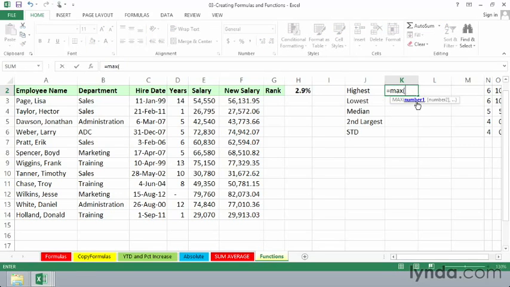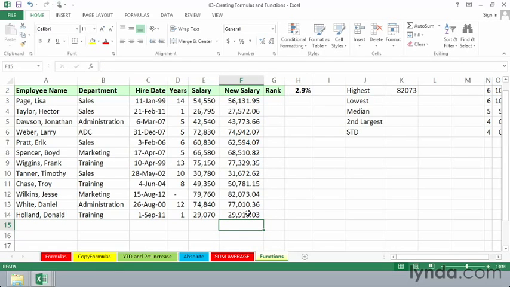But I do want to point out that when you're working with certain kinds of data, if you know, for example, that there's nothing else in column F, we can simply click column F here. What we're about to do here is to calculate the highest salary in column F. Simply press enter, and we see it there. Now, if you do later put totals at the bottom, or if you introduce interim total, subtotal, something like that, this, of course, is not going to work.